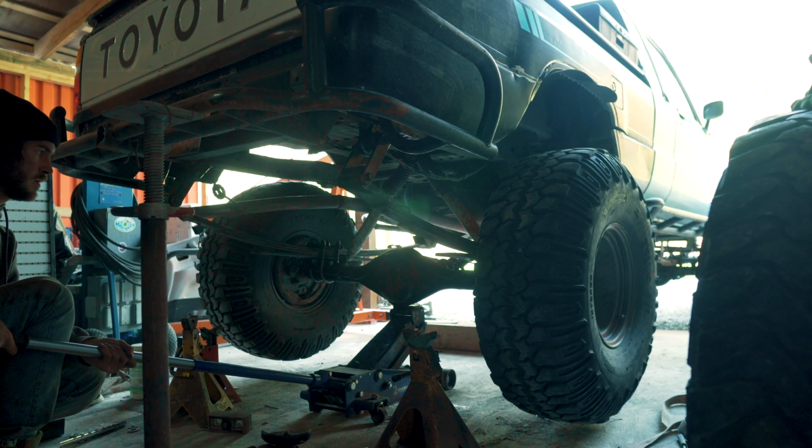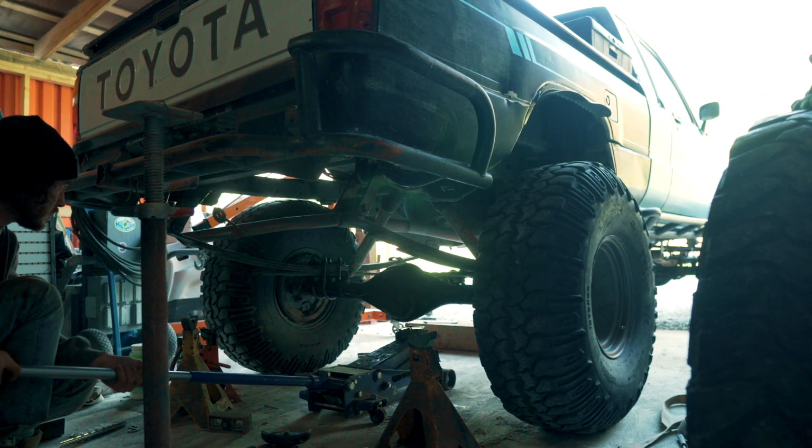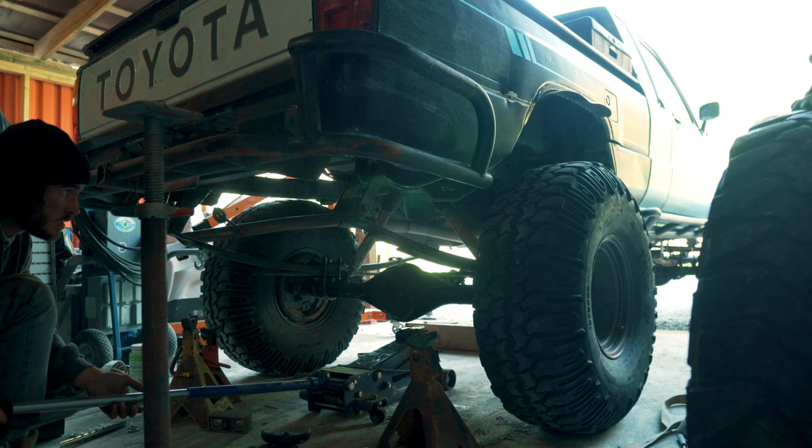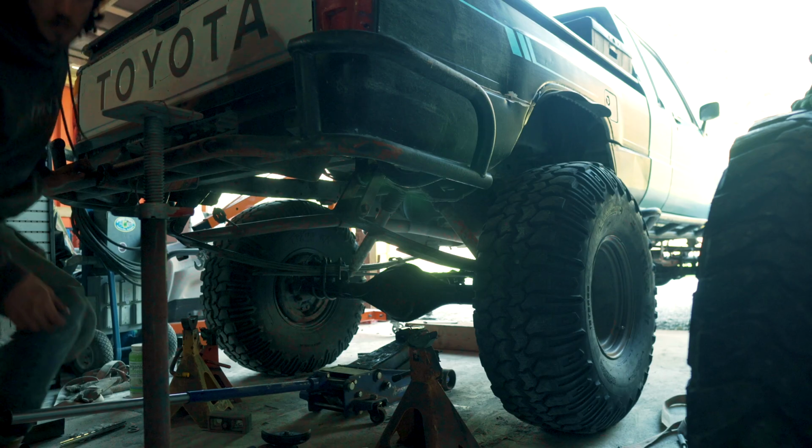Moment of truth. Boosh. Looks like a truck. Nothing fell off, so that's good.